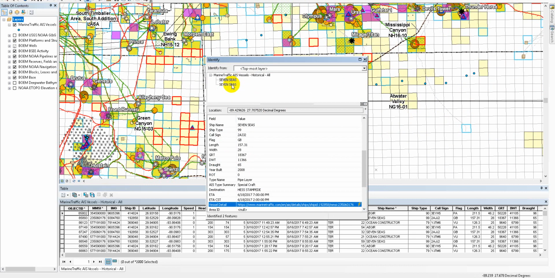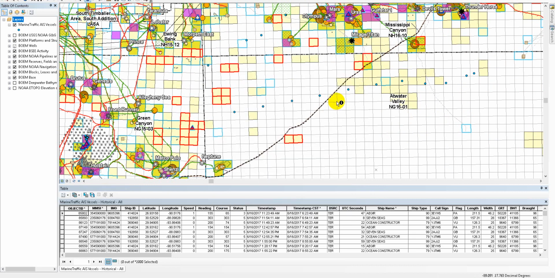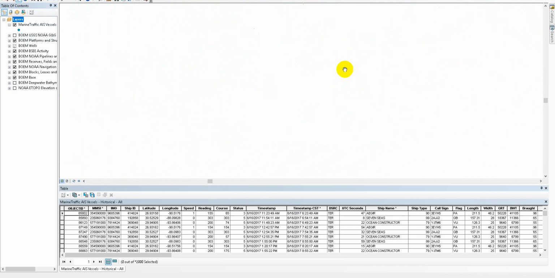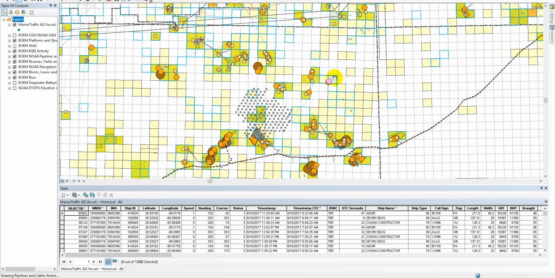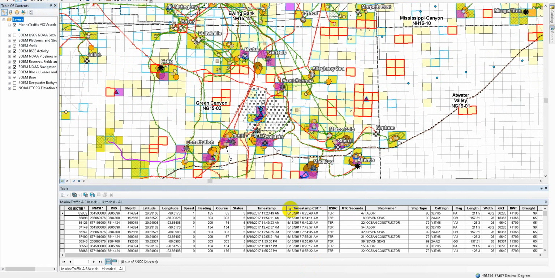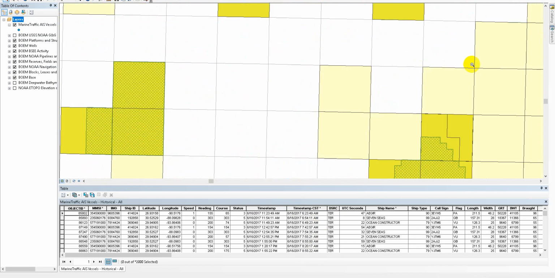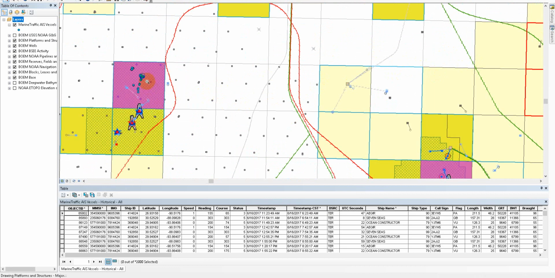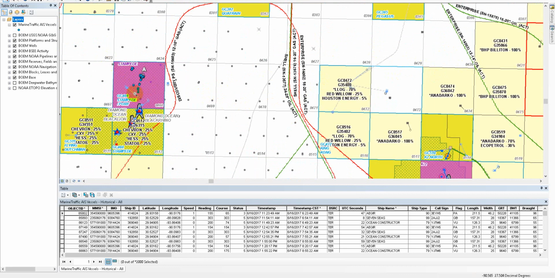So I can see those are the 7 Seas. What I know about the 7 Seas is in the summer, it's a Subsea 7 vessel, and it was laying some infill flow lines for Stampede. So it looks like that was just the Subsea 7 Seas traversing the Gulf of Mexico to come over here to the Stampede prospect. This is a Hess operated prospect, and lay this infill flow line.